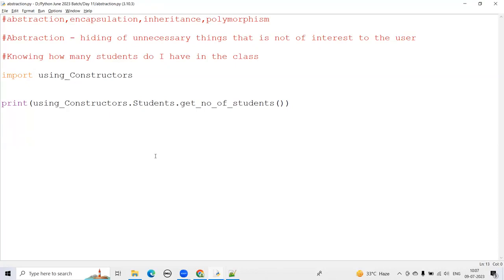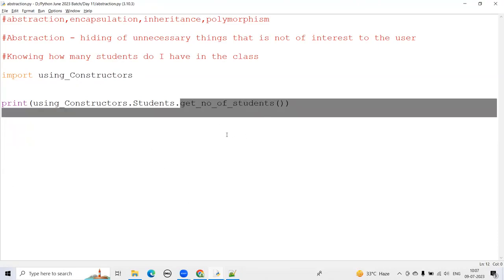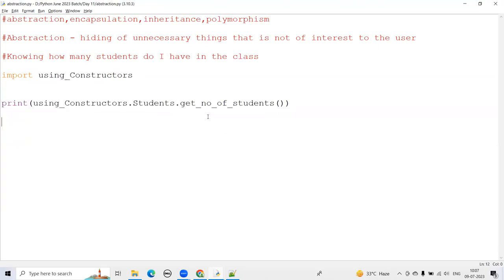So basically we have understood abstraction here. See, in this file, let's say it's for the end user. He is not interested in knowing what is happening behind the background. He is interested in only one thing, getting the number of students. So this is basically hiding the details. He is not aware of the implementation of this method, what is being calculated, or how it is being calculated. He only wants the end result. So this is what abstraction is. It is hiding the unnecessary details from that particular user.